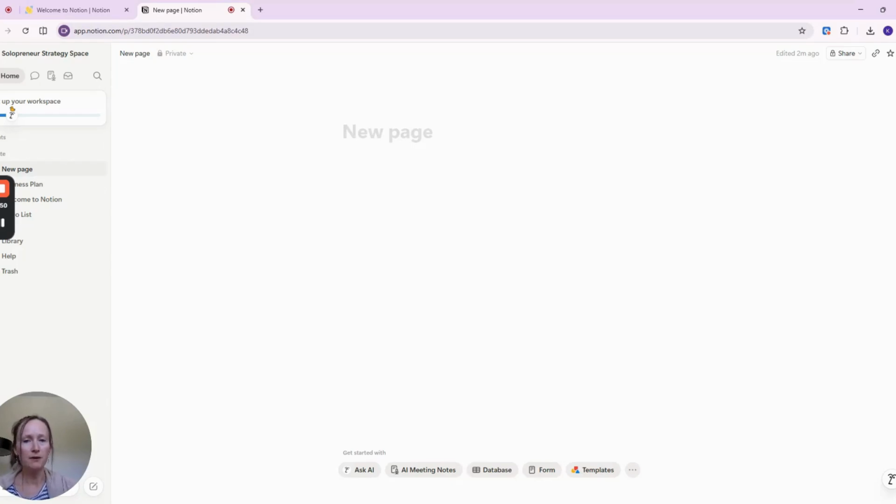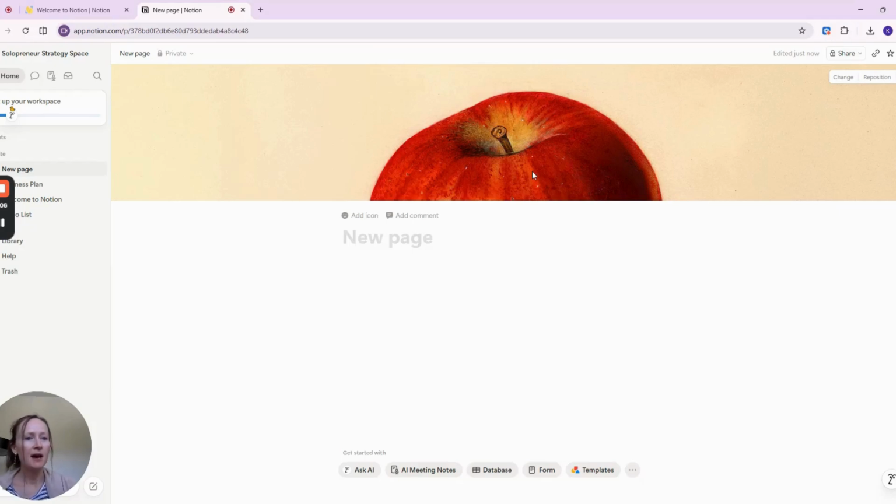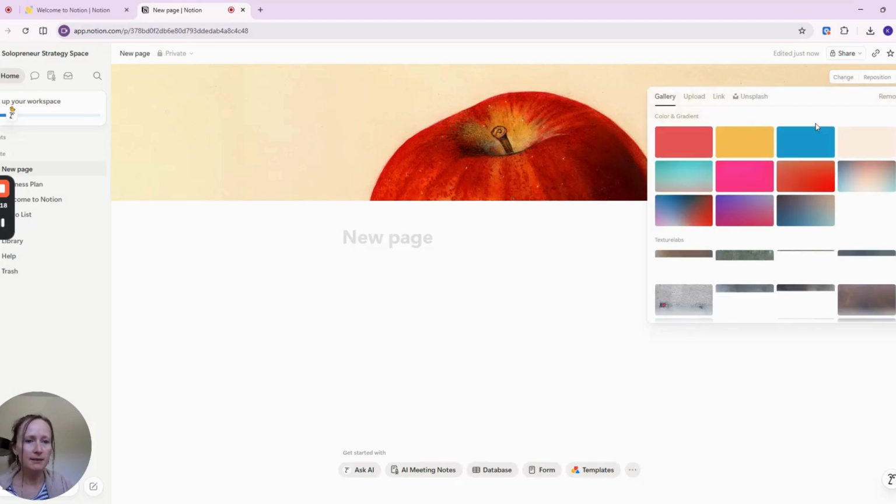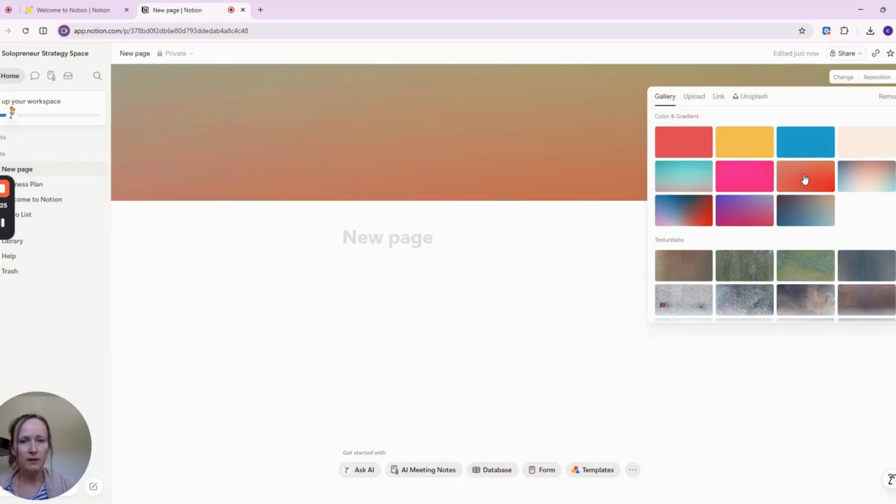Let's start today with just a new page. You have a blank page, you're starting from the very beginning. What we are going to do first is make it inviting to come back to. So go ahead and add a cover, and it chose an apple. A lot of times I will upload my own, but if you're just getting started, just pick something that's on here. Let's say we want to change this. Since we're keeping it business-like, let's just go for one color. All right, so we have that.